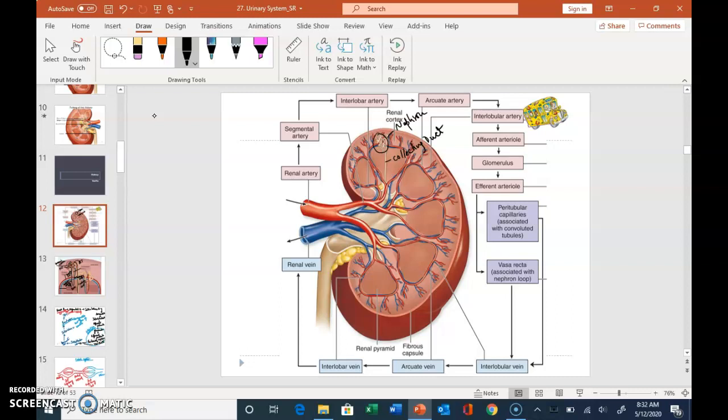The nephron is filtering blood, and it has the PCT, the proximal convoluted tubule, loop of Henle, distal convoluted tubule, where the steps or the processes of urine formation are taking place. When the fluid comes into this collecting duct, there may or may not be water reabsorption, but then please listen to me. This collecting duct ultimately leads to the minor calyx. From the minor calyx, the urine will come to the major calyx. From the major calyx, the urine will come to the renal pelvis. From the renal pelvis, urine will go down the ureter, ultimately to the bladder.